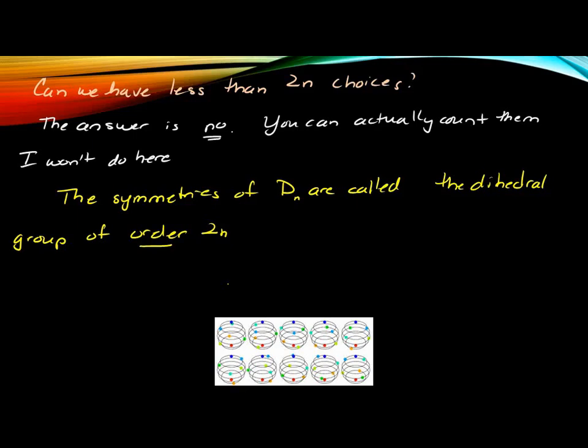So if I gave you n equals 16, that's busy work, right? You have to fill out the Cayley table for a 16 by 16 thing. So the symmetries of the n-gon, Dn, are often called the dihedral group of order 2n. It's called order 2n because order also stands for how many elements there are in the group, which I think everybody in here has covered in their undergrad abstract class. And Fraleigh also defines it. The order of a group is the number of elements in that group.